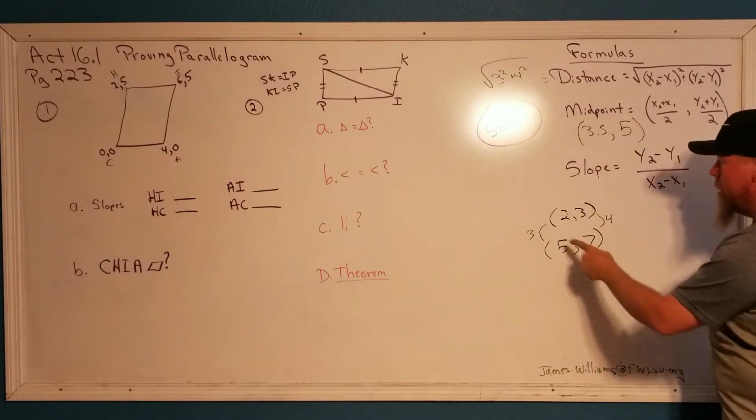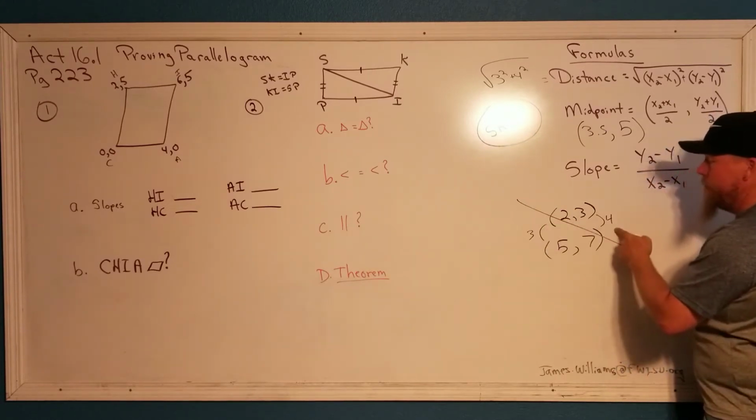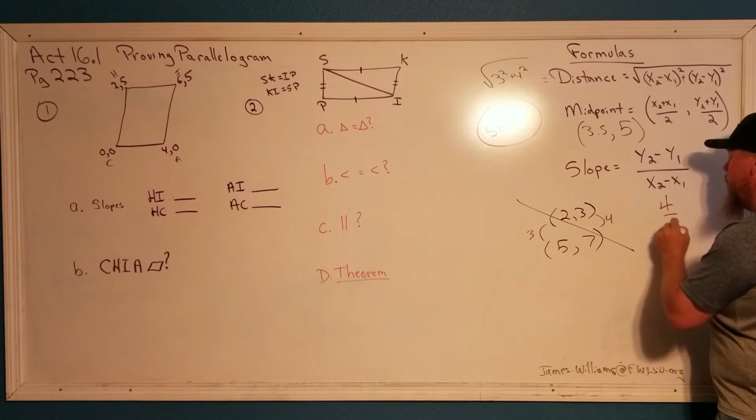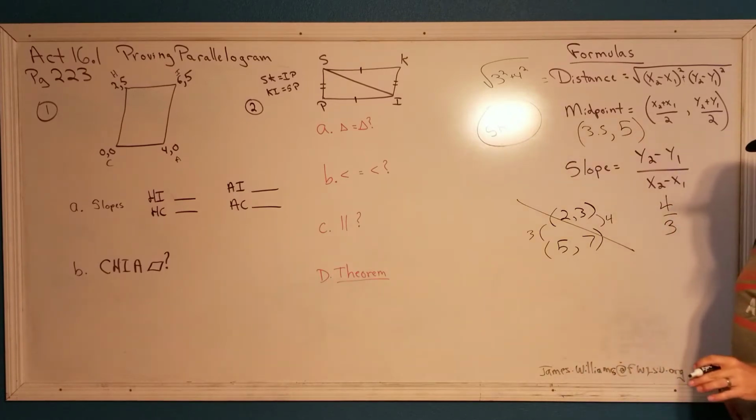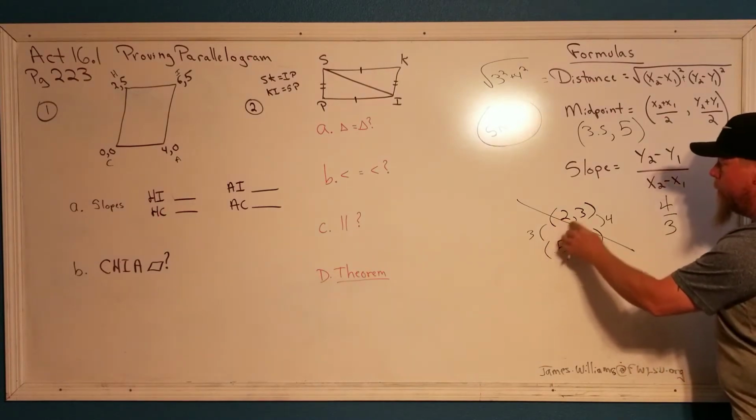So in reality, all we're talking about are these two numbers. We're talking about the y value going on top. In fact, we're going to be talking about this fraction. The slope here is just 4 over 3. That's it, okay? You have to pay attention to the sign. Make sure, like in this case, they both went up, they both went up.